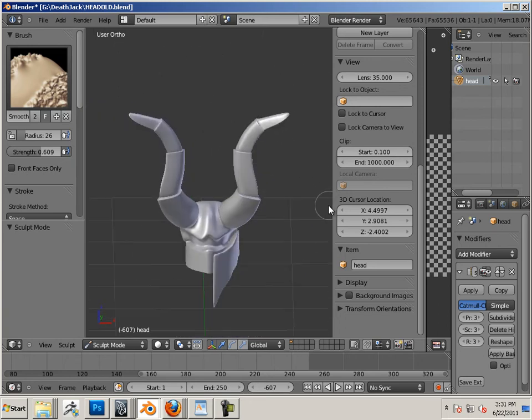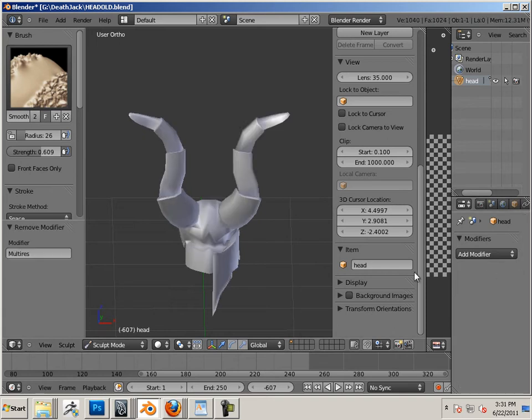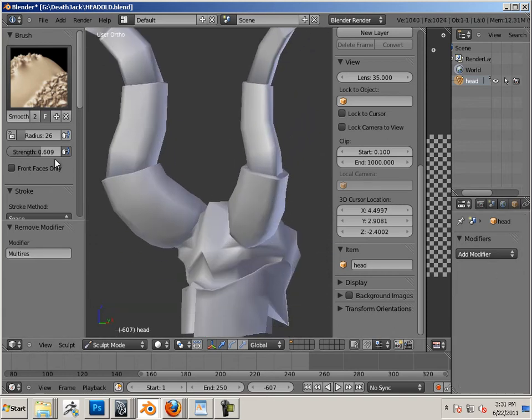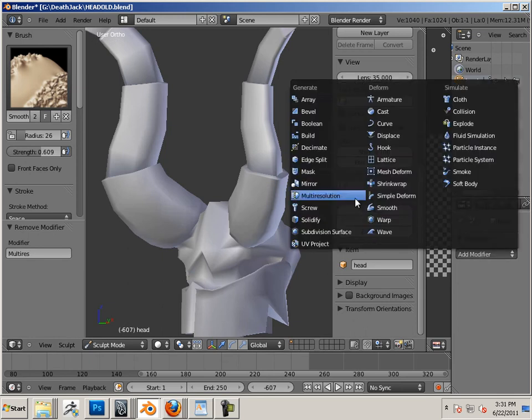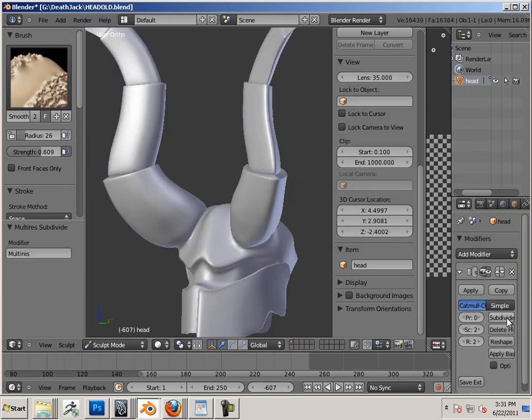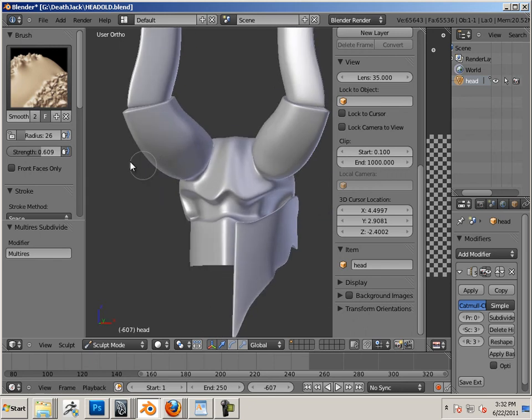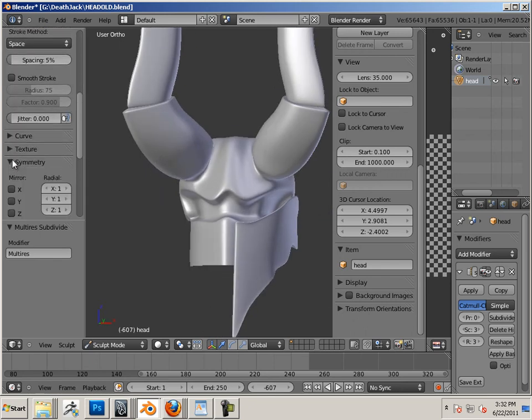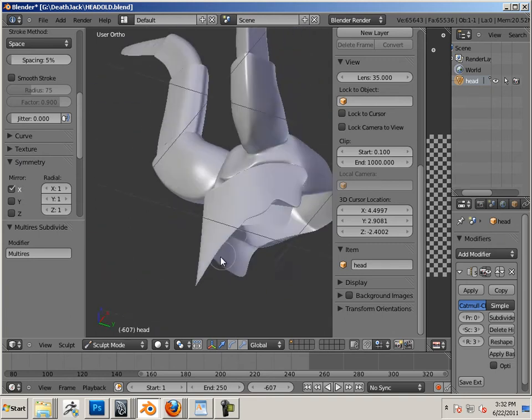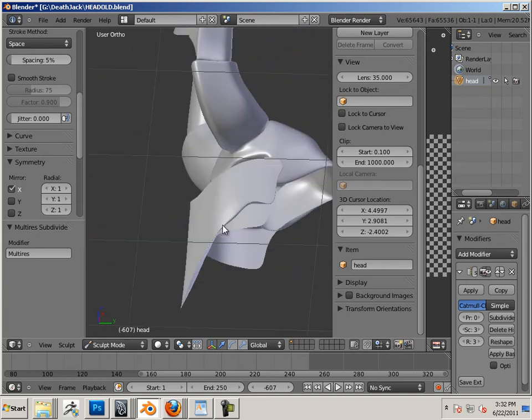Okay, I'm going to get rid of this because there's one thing I forgot to do. So nothing's changed now. I'm going to add the modifier back in and just subdivide it. The one thing you have to do with certain things, you have to turn on symmetry X. Okay? And it will only affect things that are symmetrical. So right here, not symmetrical, but I still have to go through it.